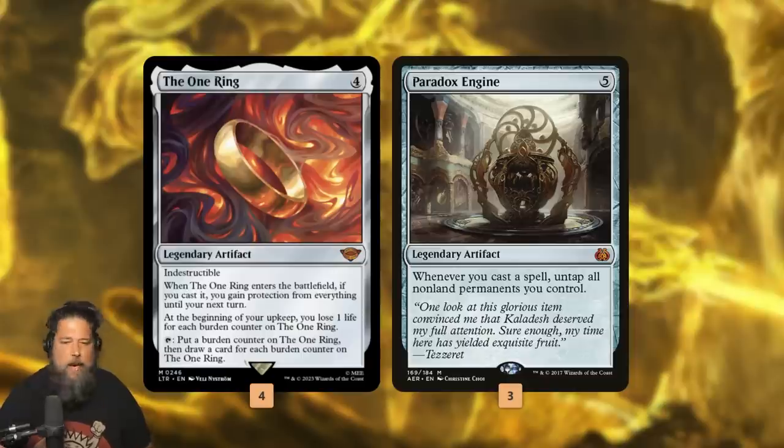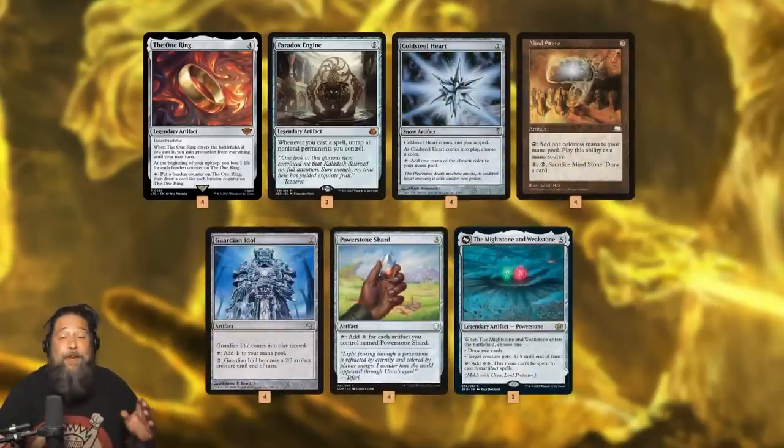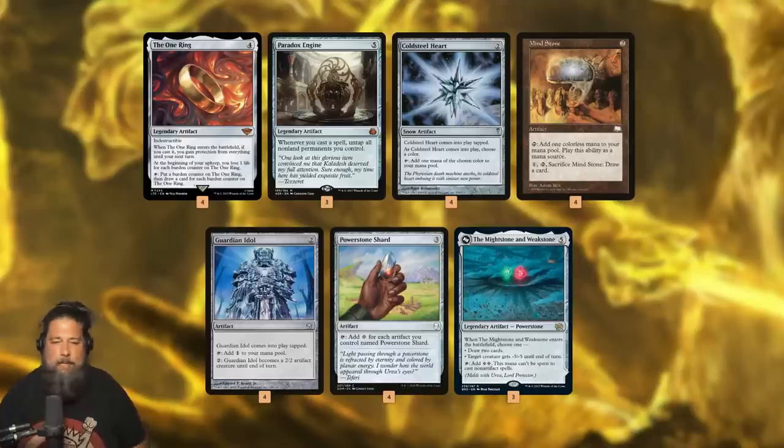Of course, we do need one more thing to make this work. If you think about what we're talking about, Paradox Engine untaps The One Ring and draws us an absurd number of cards. We need mana to keep casting spells to trigger our Paradox Engine to untap our One Ring. For this, we turn to an absurd number of mana rocks. Because Paradox Engine untaps all of our non-land permanents, every time we cast a spell, it's gonna untap our Cold Steel Hearts, Mind Stones, Guardian Idol, Power Stone Shards, the Mightstone and Weakstone. So we just fill our deck with mana rocks. These ramp us into The One Ring and Paradox Engine.